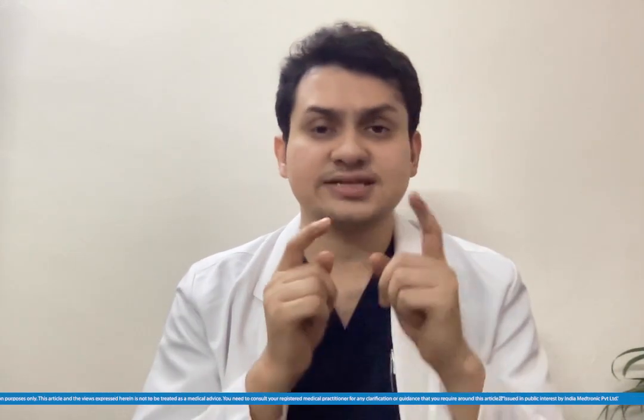So in varicose veins, what exactly happens is that these veins generally have valves, and the valves of these larger veins tend to degenerate over time. And when these valves degenerate, the blood gets accumulated in the legs. Now this can be made worse by conditions that require you to stand or sit for prolonged periods, like I mentioned before, but can often be made worse by being overweight, by having multiple pregnancies as well.